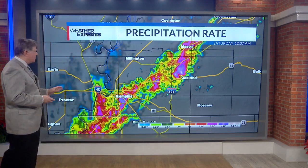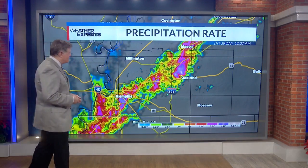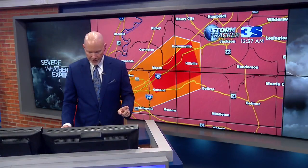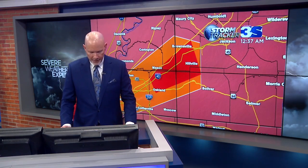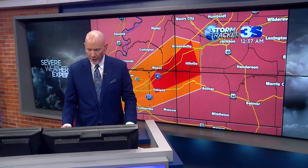New tornado warning. It's actually over in Fayette County, just to the northeast — it is to the northeast of Cordova. Spotter report: circulation trying to reorganize in western Fayette County. So they have gone with the tornado warning. Don't take any chances. This is a new tornado warning just issued here across areas of western and north-central Fayette County, and this goes up into Haywood County, Tennessee as well.